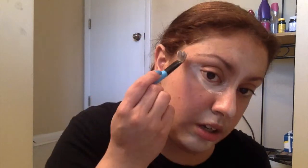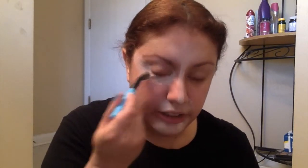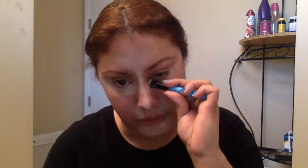Another thing that he did on the contour is he said, when you do the dark, to get it as dark as you can here, and then lighten it out gradually as it gets closer to your face. I know a lot of people, including myself, just put the dark all the way through their cheekbone. And maybe that's why sometimes people look a little too.